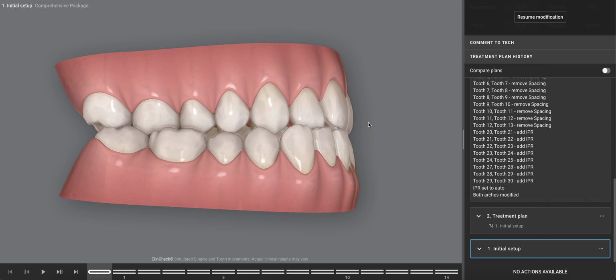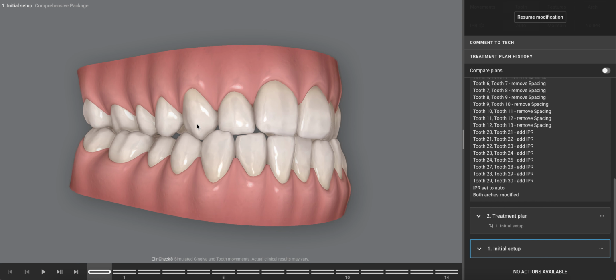So back to this MPO conversation. In order to achieve MPO, we would need to get these canines to relate to each other in a much more class 1 relationship. Although they look close here, getting this canine to relate to this canine and this premolar in a more proper orientation is going to result in a rather difficult aesthetic outcome.